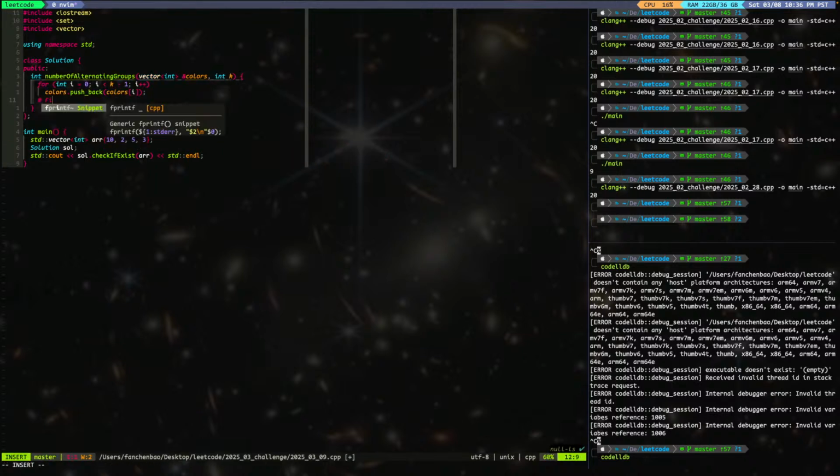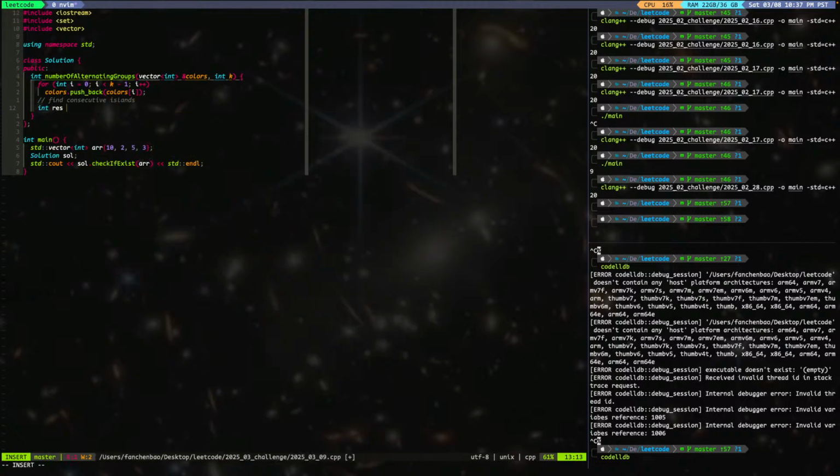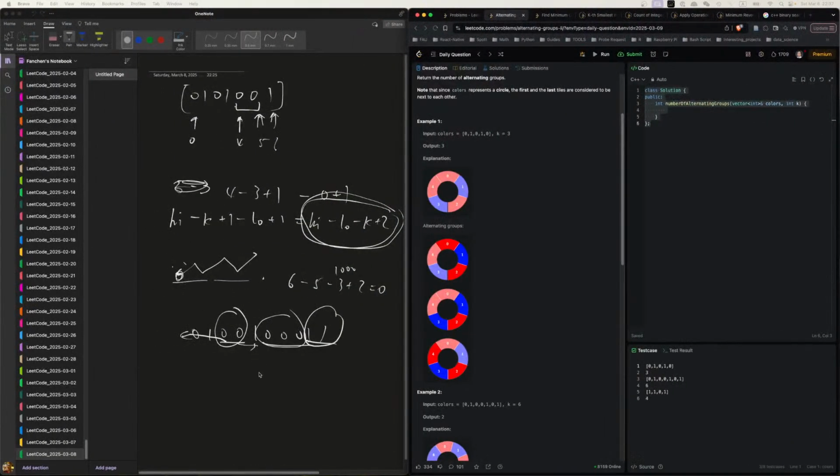And when you say find consecutive islands, right? Find consecutive islands. And I have a res that should be 0. So we're going to start from the beginning, right? And every time, so we have a low, okay? So we'll have a high, we'll move, and if it's the same, then we just keep going until it's not the same. Until it's not the same. Okay, low and high. So this is like a low, this is a high.